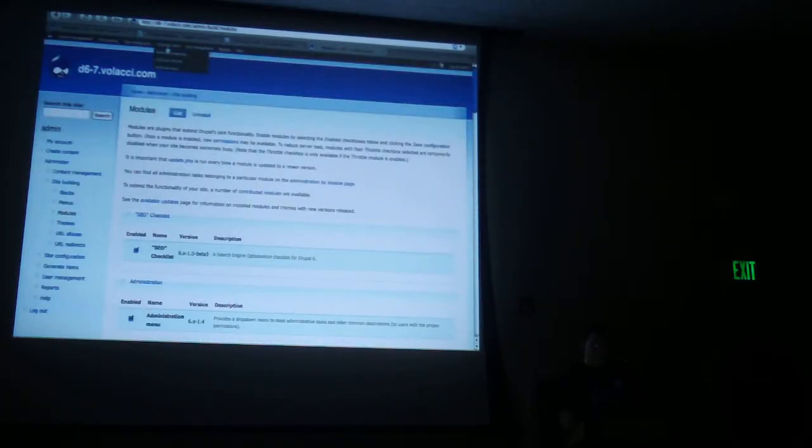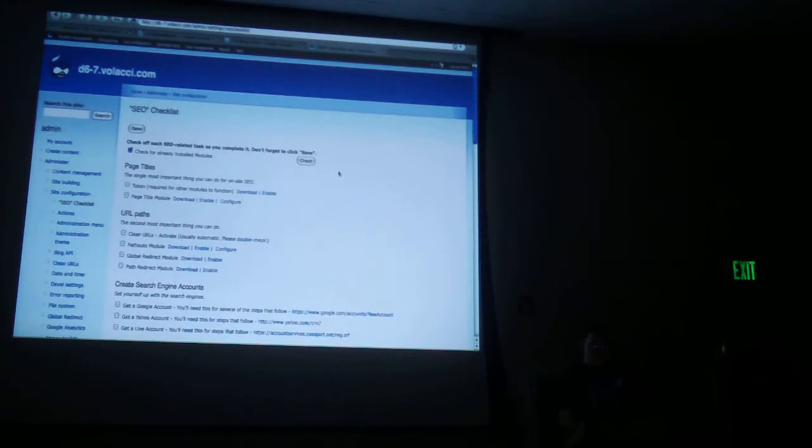So I'm going to be working from the SEO checklist module, and what it does is it gives you this little checkbox that you can click, and it'll go and look for any of the recommended modules that you already have installed on your site. So I click the check button, it's going to go in and look, and it's going to say, oh wow, look, all these modules have already been installed. It's also going to give you a date stamp, so that if you're working on multiple clients' projects, and you come here and you install the SEO checklist module and you're not sure what's been done already, you can check that. You do some work, you come back a week later or whatever, and they have some more money for you to do things, you can go back and look: oh, these things have been done, here's when I did them, here's what's left that I still need to do. So you click the save button and it saves that to the database.